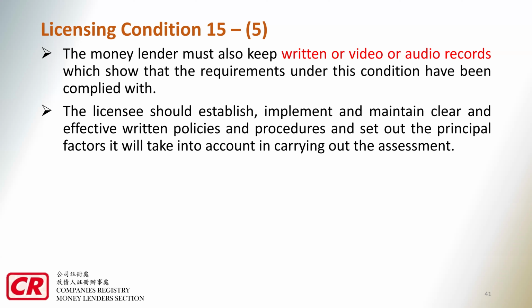And the moneylender must also keep written or video or audio records to show that the requirements under this condition have been complied with. And the moneylender should establish, implement, and maintain clear and effective written policy and procedures, and set out the principal factors it will take into account in carrying out the assessment.